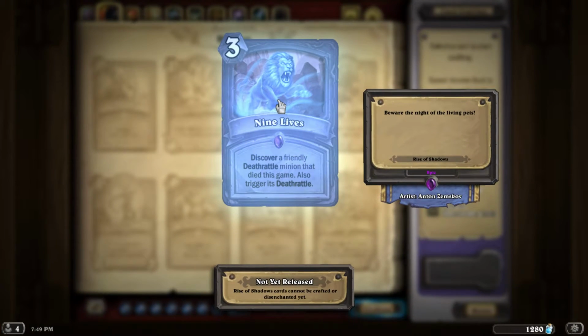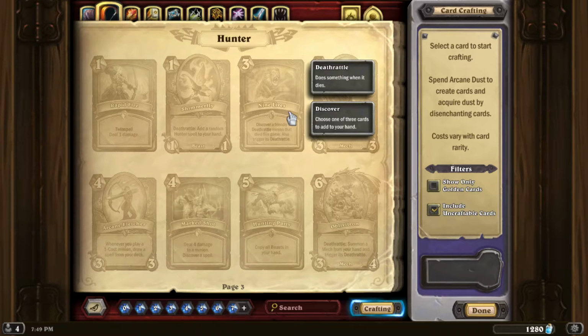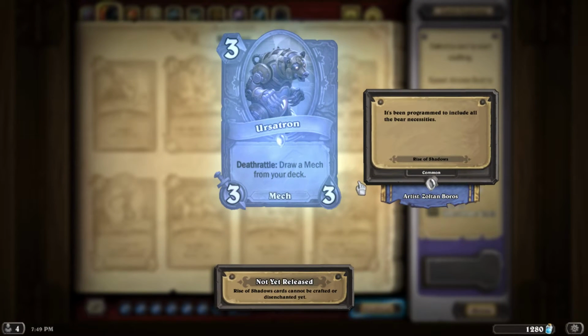Or any other combination of things. There's some wild cards like Fungal and Stalagg that you could certainly play this card with and get a Thaddius, which is an 11 attack and an 11 health minion, but you'd only be able to do that in wild.